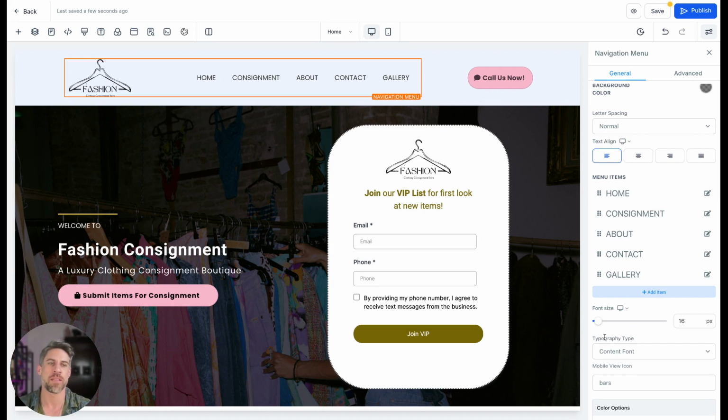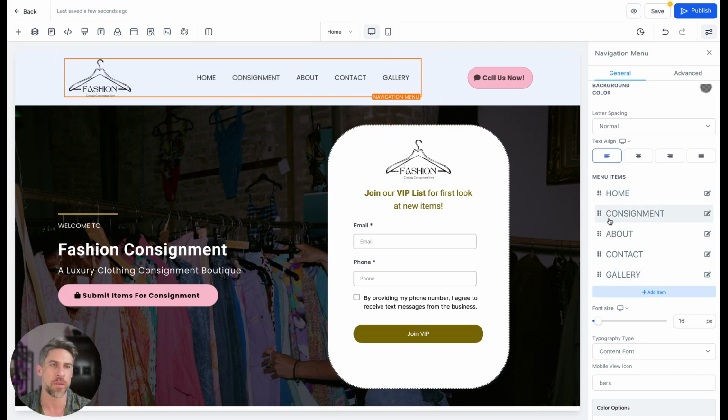Now, let's say you wanted to make that gallery link part of a sublink. So let's say you wanted to make it in a drop-down menu rather, whereas someone highlighted, if they hovered over this consignment link, you would want that to make a drop down underneath consignment. So I'll show you guys really quick how to do that.